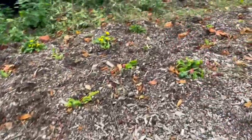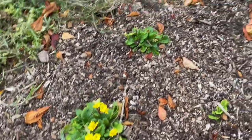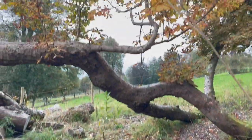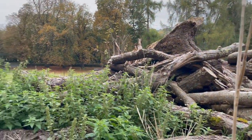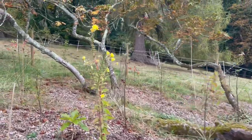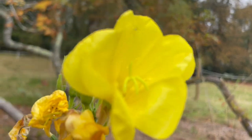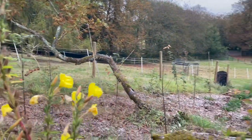Over here are some evening primroses, or little primulas. See, there's lots of them here. So they're in the shade of this bit of tree. And this is this huge horse chestnut that came down a few years ago. Here's an evening primrose. Look at that. Beautiful yellow. Moths love evening primrose.